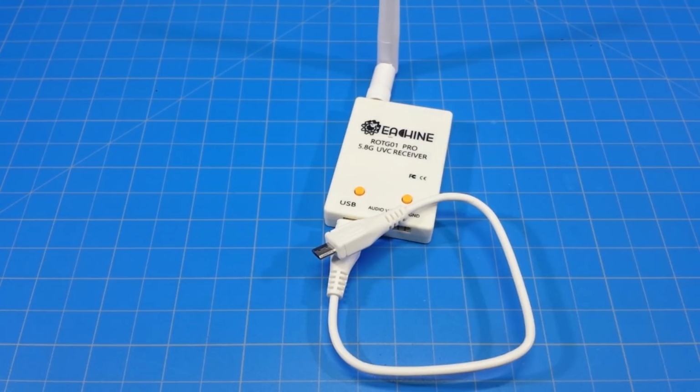Hello everyone, this is the Eachine ROTG01 Pro receiver, and it's a super cheap way of adding a DVR if you don't have a DVR in your goggles, or if your goggles had a DVR and it's broken, you can also do that. At $19.99 for this product, you can add that feature back to your goggles or replace it, and you can also add this as a device to use for sharing FPV with others who might not be familiar.